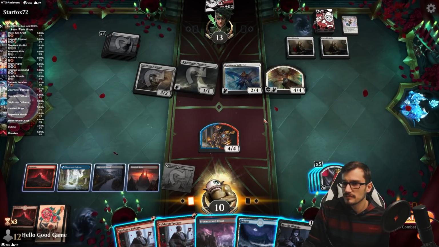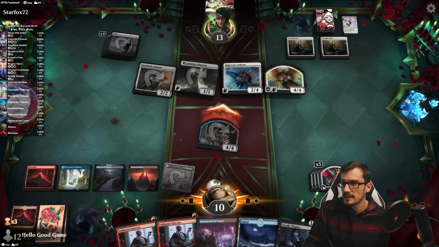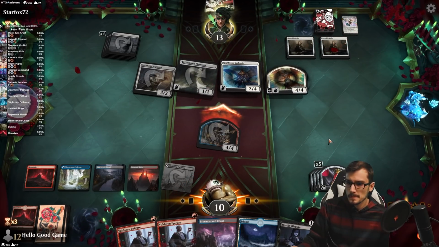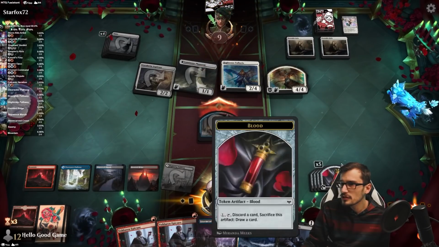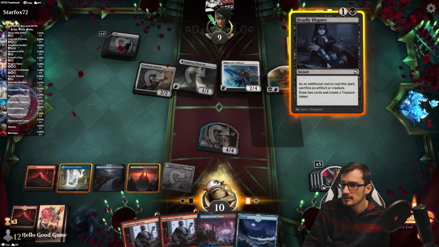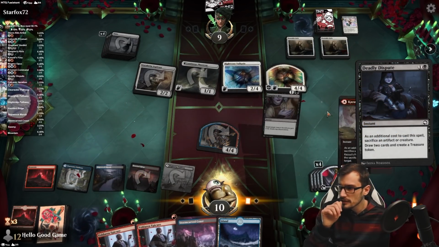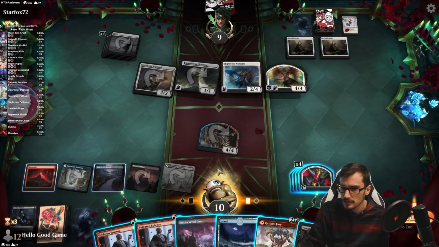They can't block the flyers. Take the hit. I think we just hit them and they're going to hit us even harder. Pretty sure we just die. Dispute a blood token. That is a good draw. Is it enough? I almost don't think so.